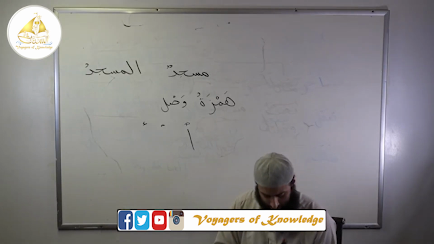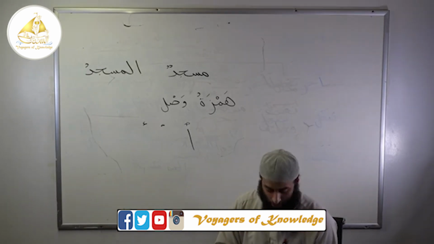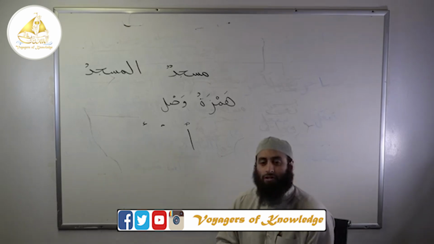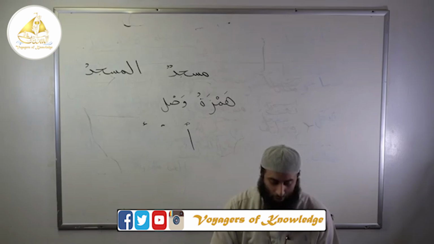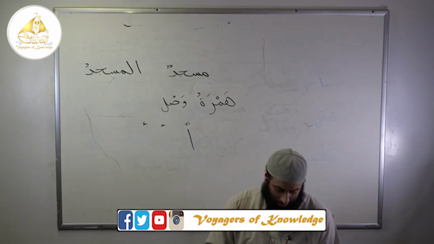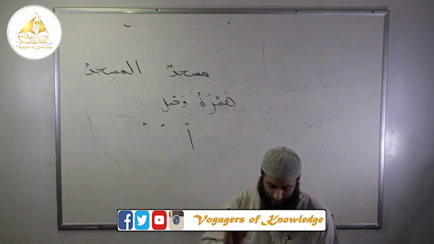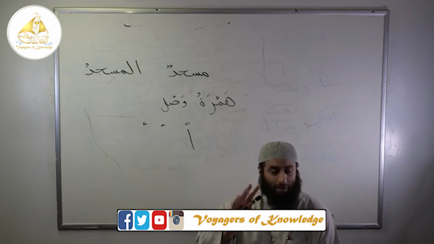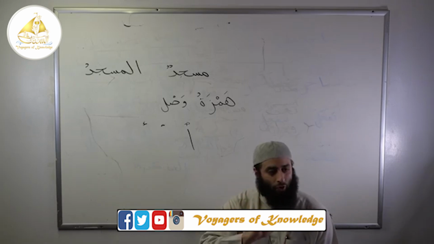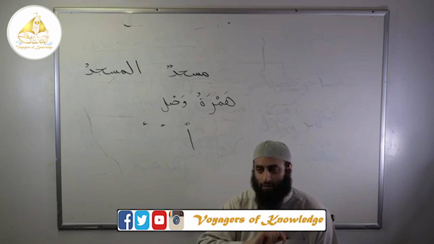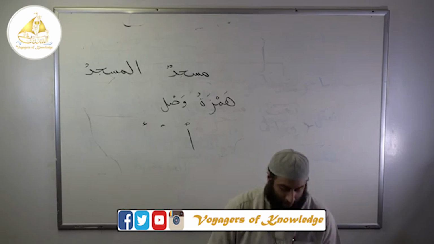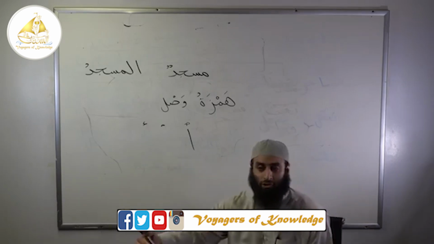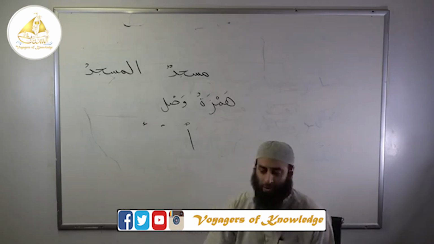Let's stop there. We took a lot of stuff that I know is a bit hectic. Here's what you need to do for homework. Reread the fourth tamreen of al-rabi', or you are going to fall behind. What we just took at the end, you have to reread before you come in tomorrow, inshallah. If you can read all the way to the end of the next 10 or 20, that'll be helpful as well.